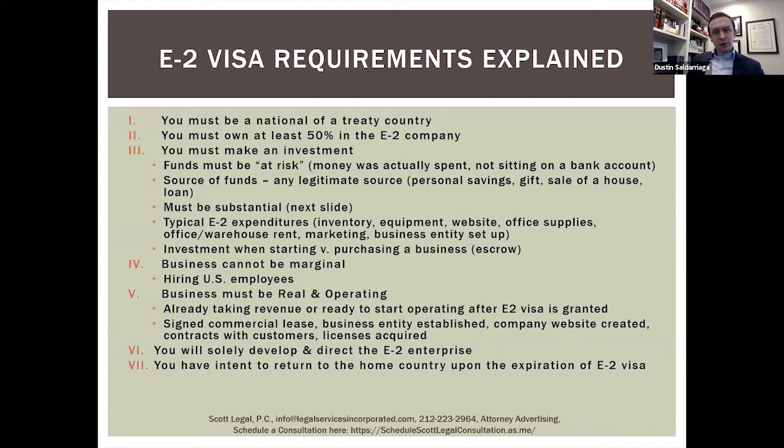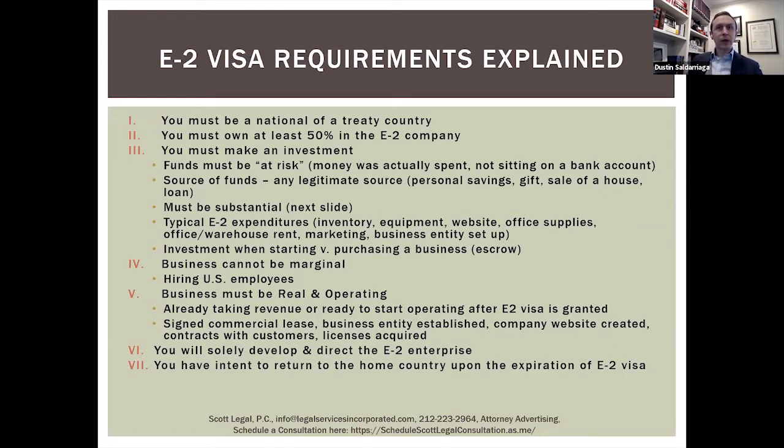Some typical E2 expenditures. When talking about this, you really want to show that you've bought the things that are needed for the business to be operational. And that's what the government's looking for. It's not just about the amount you've spent. It's also what have you spent that amount on.